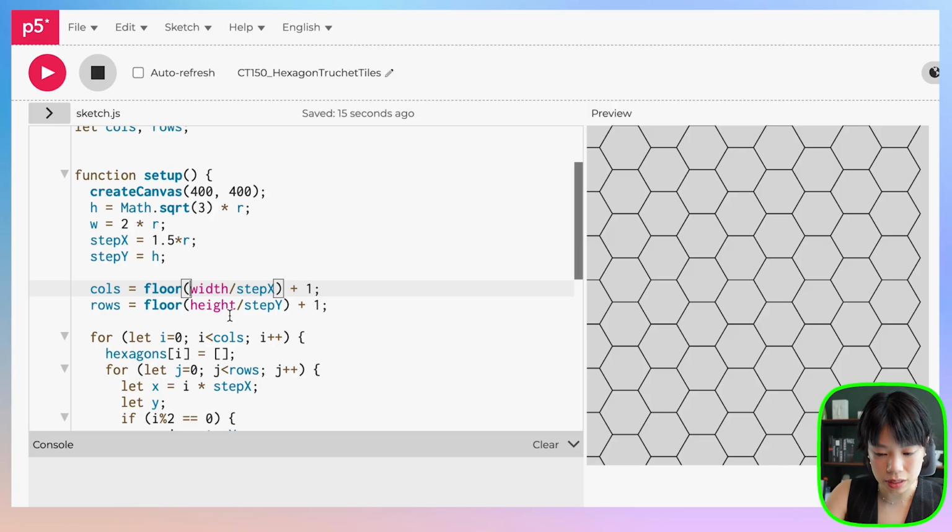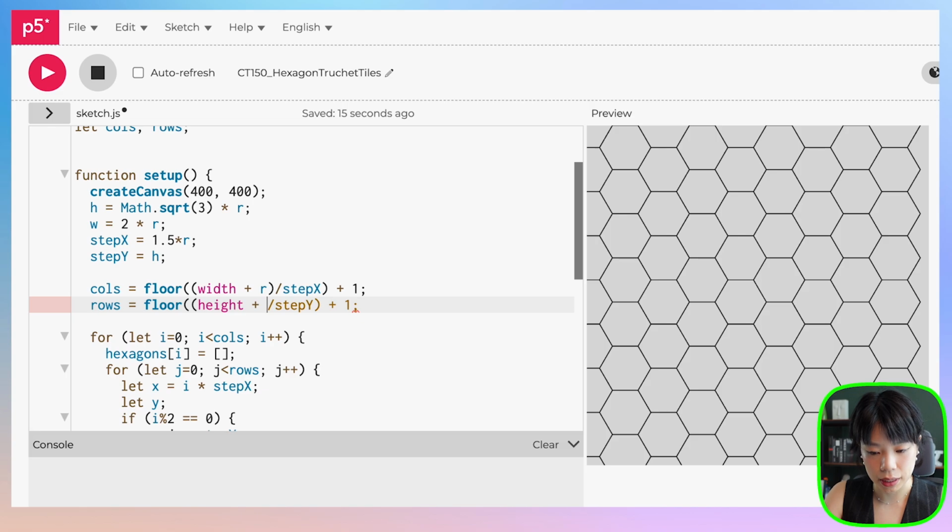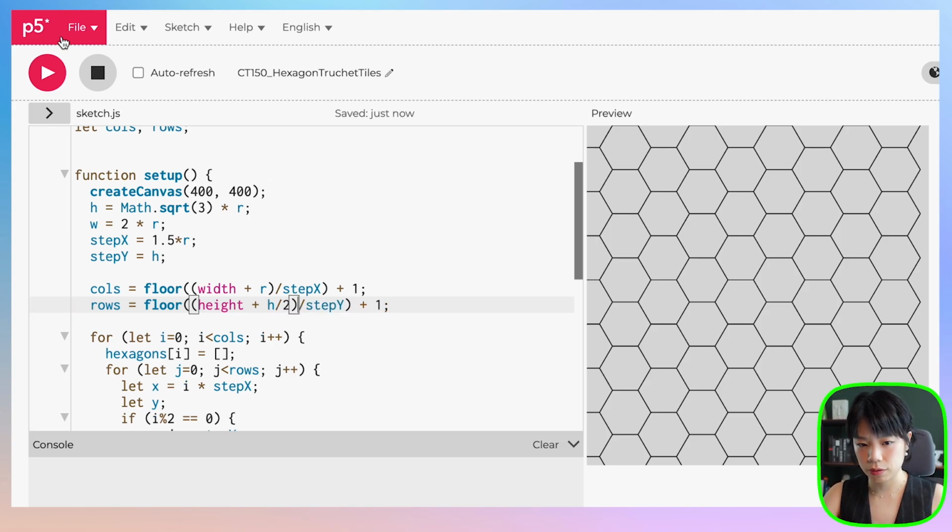So what we can do is add r to the width, and then we add h divided by 2 to the height. And this should fix this issue. Okay, and I guess you can also just add 2. You can just play around with this just to make sure that the tiling pattern fits within your screen.